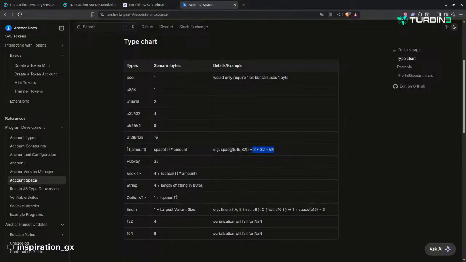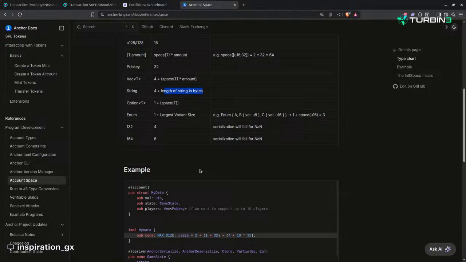That's not what they're trying to say there, though. Yeah, they're trying to say if you have whatever state you have here, let's say a U8 and you have a length of 5, then the size is 8 times 5. So whatever that size is will give you whatever is here. A pubkey has 32 length. For a vector, you first put 4 before the space of the vector. If it's a string, you also put 4 before the length of the string in bytes. If it's an option, that's basically what you want to calculate for the size.